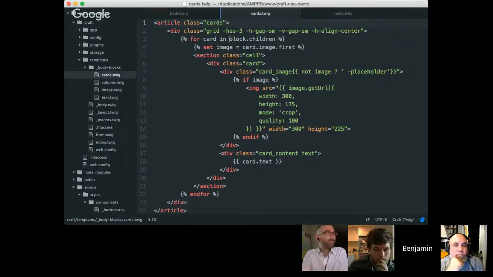When you do a block.children, this actually will generate another database query. That's pretty much exactly how entries work. If you queried a list of entries, and then for those entries you query their children, they're separate queries.